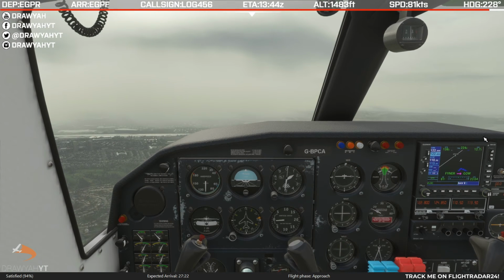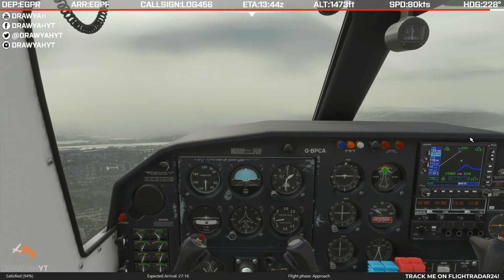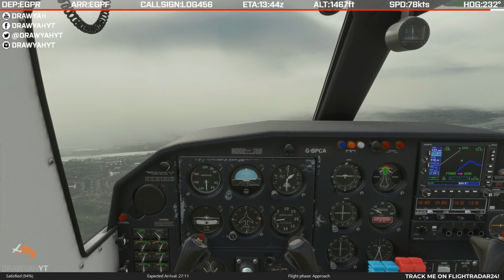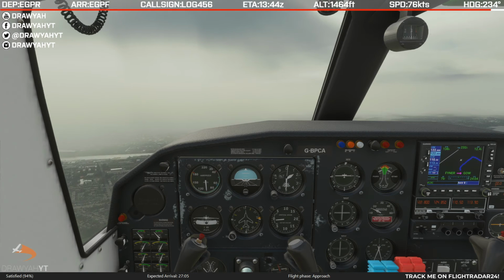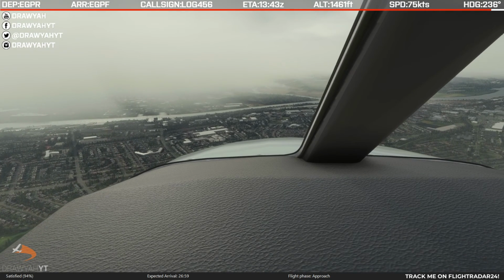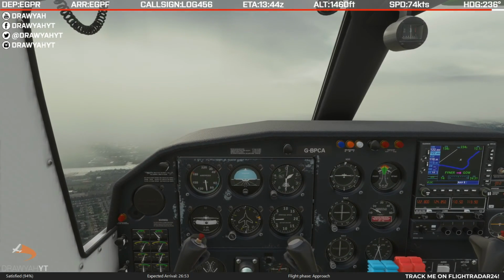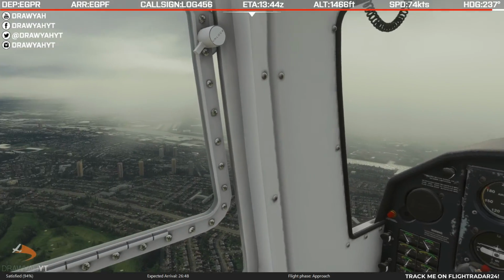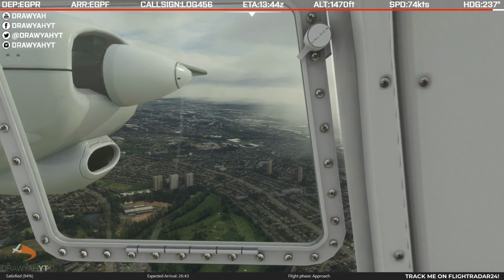Set heading 240. Setting heading 240. Just a little bit off that. We're going to cross over Clydebank as well. That's the River Clyde down there. And somewhere to our left in the distance, you won't really spot it, but out in the distance is the city of Glasgow itself, kind of in the cover somewhere over there.